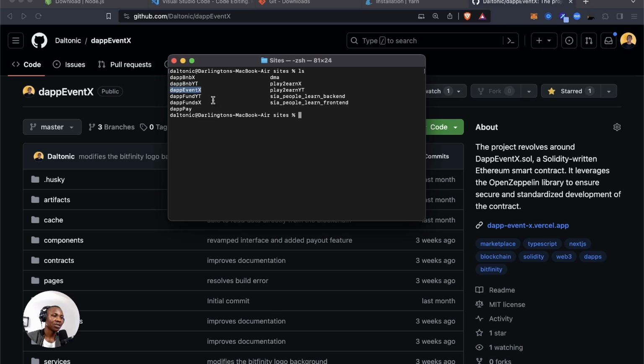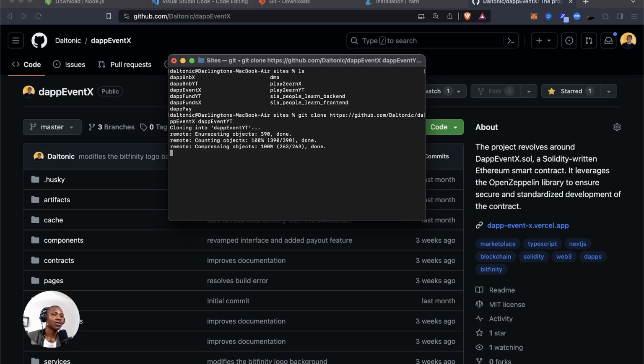So now what I want to do is, when I run this, you can see that I had previously retained this project. So I'm going to say git clone this project, but I want this Dapp event YT. That is the name I'm going to give to the project folder. So I'm going to clone that, and this could take a while. Sometimes it's faster, so let's wait for it. Seems to be faster, so hopefully it doesn't disappoint. Okay, it's done. I don't have to pause this video.